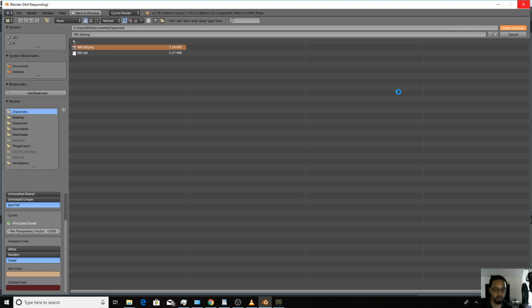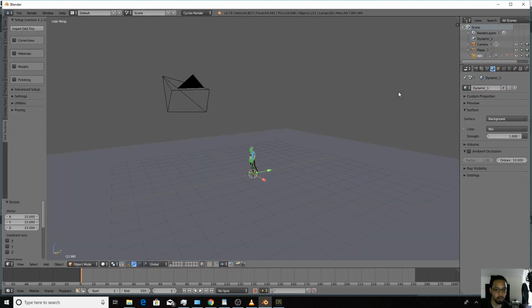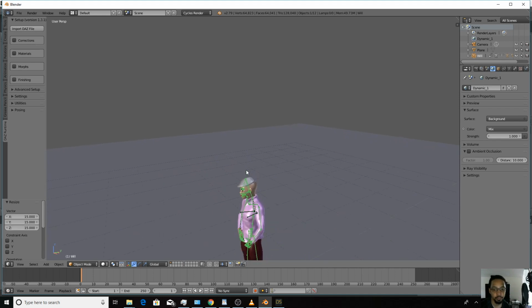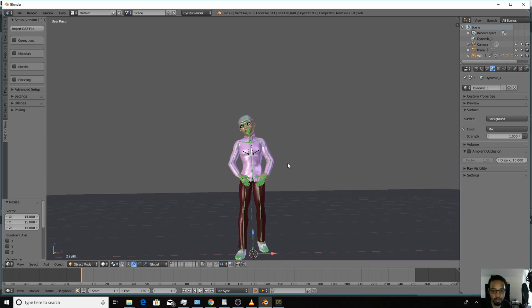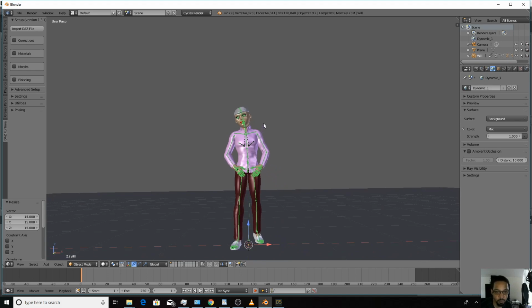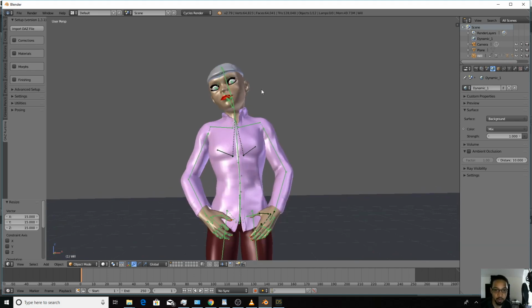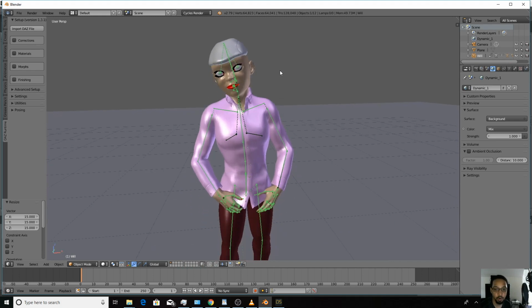And the benefit of this really is the simplicity of it once you have it all set up. And if you watch my video on importing using Filmbox, you had to do a lot to set up the transparency and the alpha, especially for things like the eyes and the hair. Here is all done for you. So we zoom in a little bit and we have our character, and we see different color clothes or different colors in the viewport. And skin is that tan color that I mentioned before.